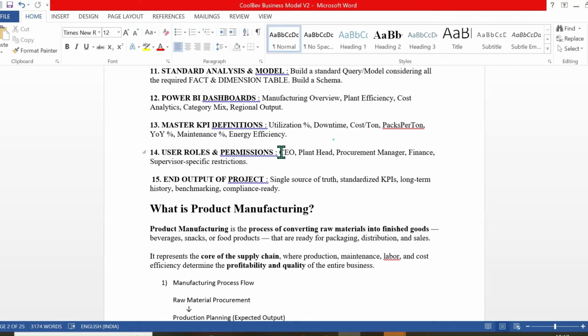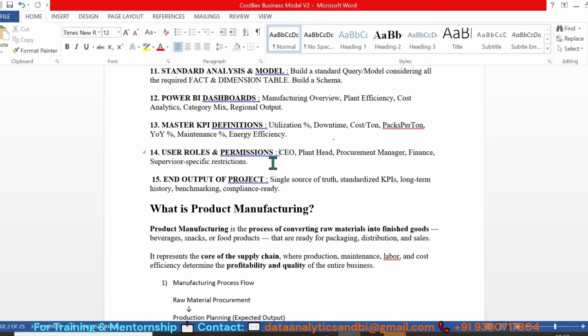and permissions. As per that, we need to implement the RLS, row level security. As per the designations and the roles of the employees in the organization from the client side, we need to give the access to the users. As per the roles, we need to implement the RLS and give the access to the users or to the clients, in order to restrict the data.